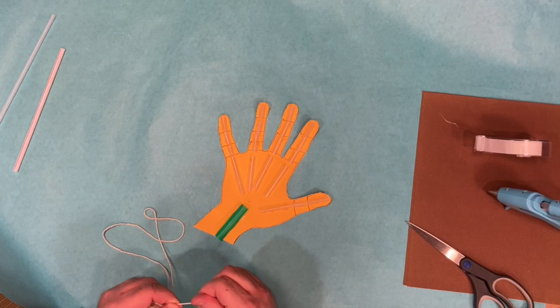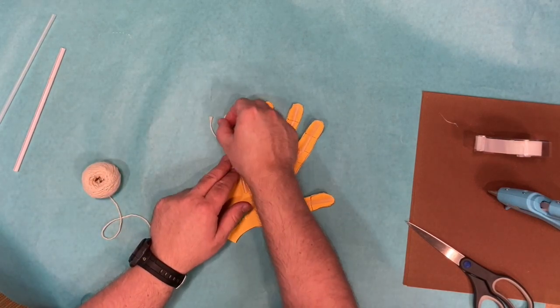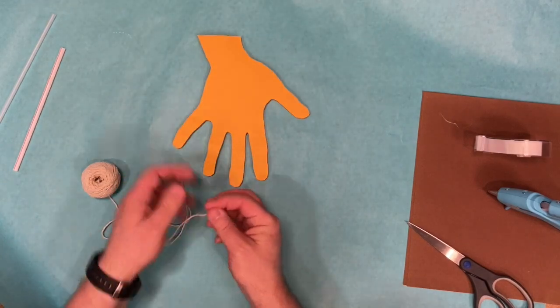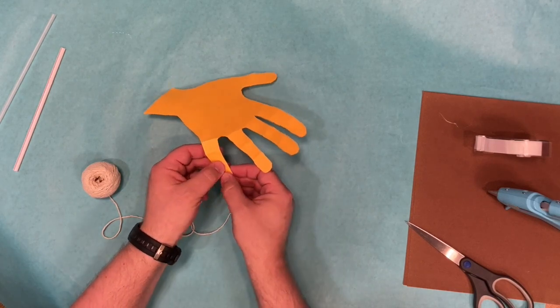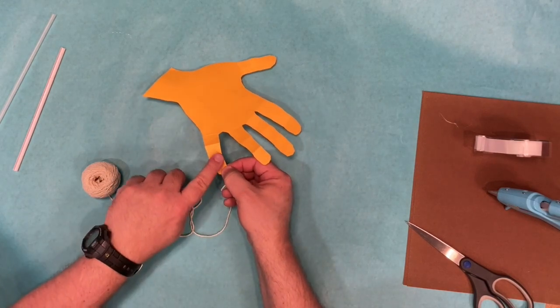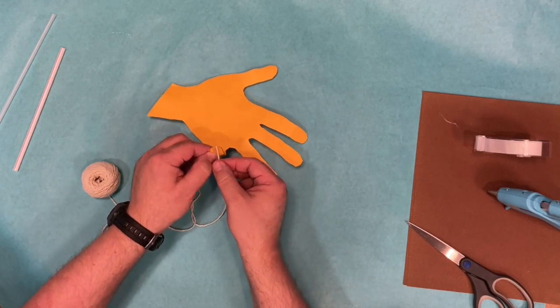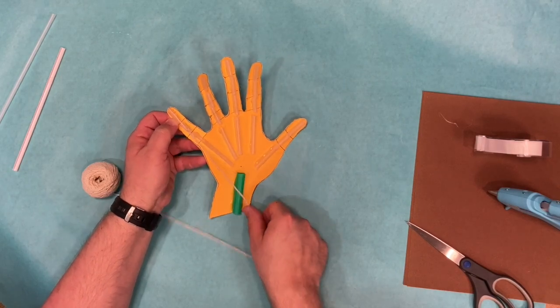Now, as you're going about doing this, you want to make sure that you don't just stop it here at the top of the finger. What's best to do is to turn it over and tape or hot glue, however you want to fasten your string to the full back part of the top joint. That way, that can give us a good sturdy anchor point as we continue when we work our way down through everything else.